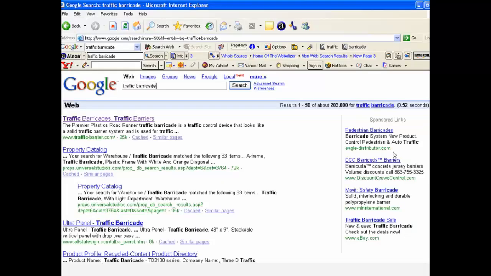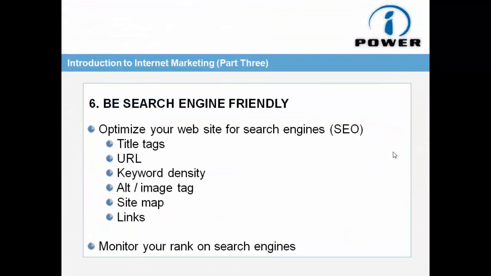So how does one actually get to the top? There are a couple of tips and rules, and we will discuss this in much more detail later. But for the time being, it has to do with a piece of code on your website. It's called title tag, or maybe description meta tag, or image tag. It has to do with the name of your website. For example, our client's website is Slunk Door, so it includes the word door in the URL. Or another client, trafficbarrier.com, includes those keywords in the domain name.